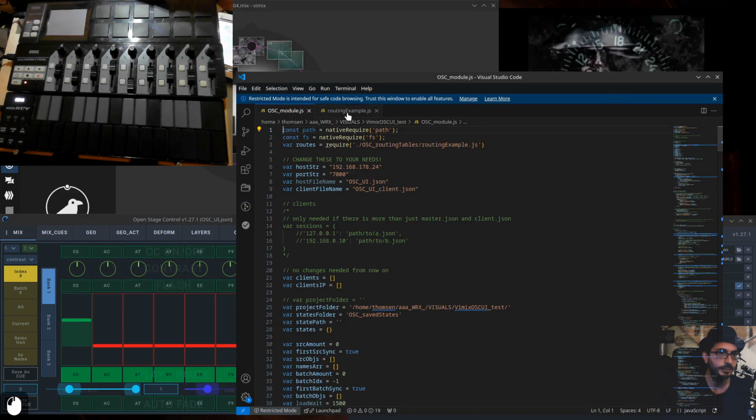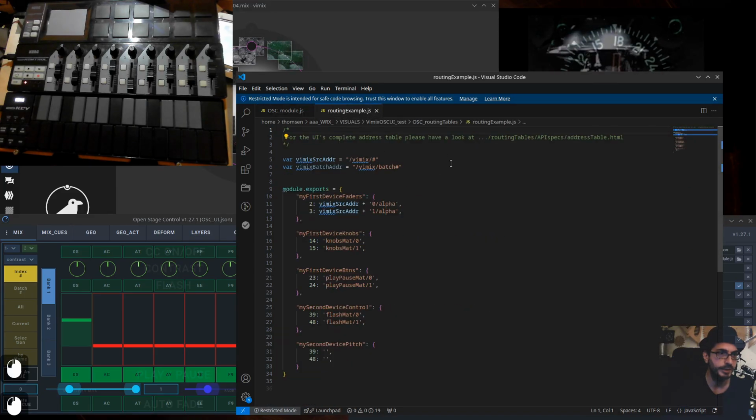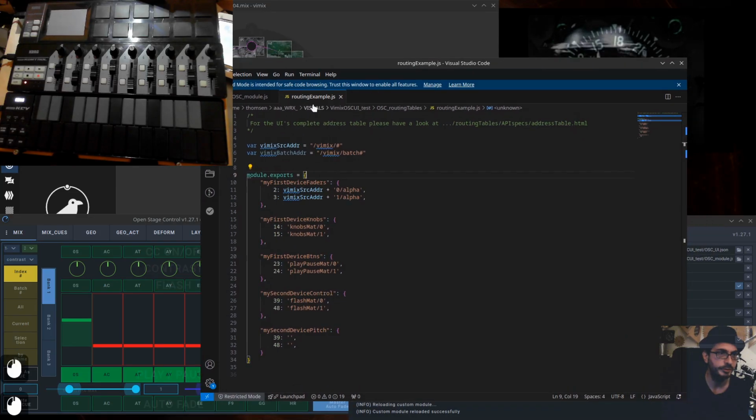It's easier because now we have this routing table, I call it. In this JS file, actually it's only a list of addresses and the incoming value of your MIDI device.